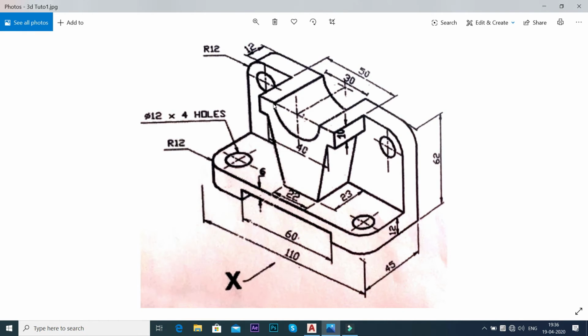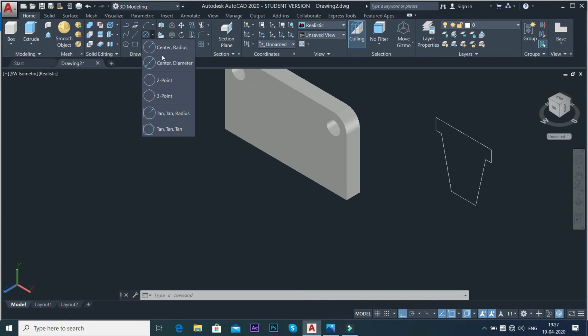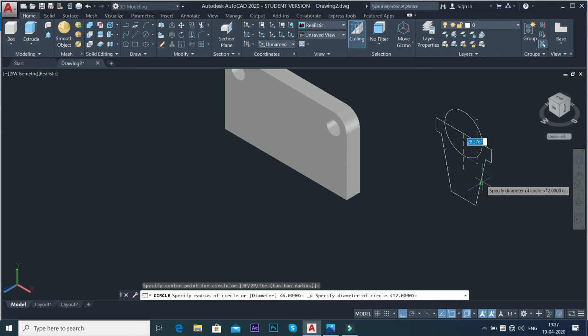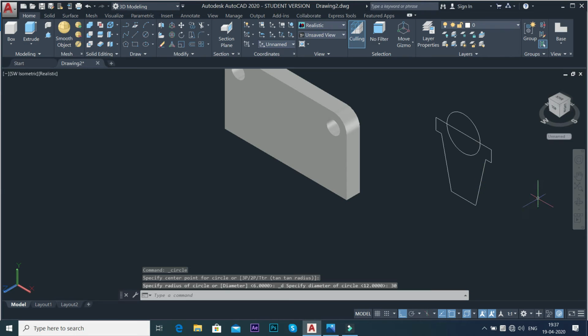One thing I can do is create this circular part here. Now this circle's center point is at the center of this line, and the diameter of this circle is 30. So I will use this circle diameter option, drag this center point of the line here, and give this distance as 30. One thing you have to keep in mind is that the X and Y axis is now aligned in the front face. If the X and Y axis were aligned in other faces, then you would not be able to draw this on the front face. Firstly, you have to align the coordinates according to the face on which you are drawing.